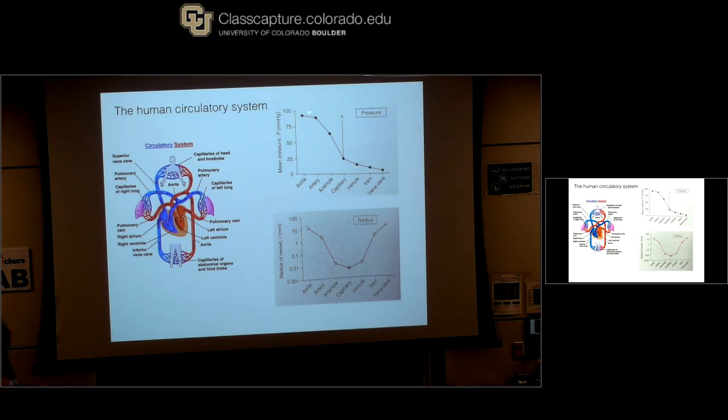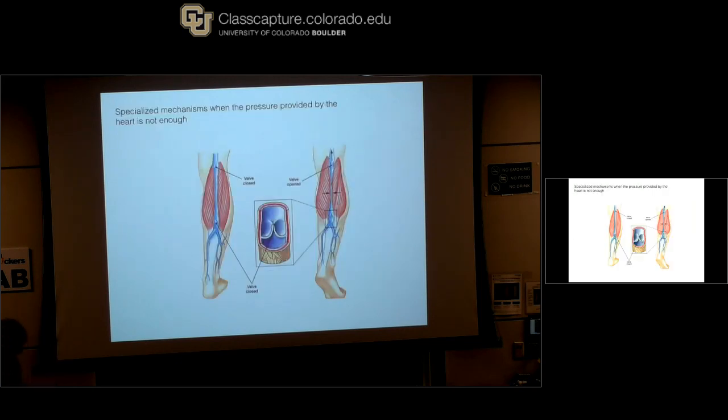Okay, so the blood starts at the heart, the pressure continues to drop, and then as it re-enters the heart, let's say it's at the minimum pressure. Now you're going to ask me, there's a problem, right? You have the heart, but if the blood is down at your feet, then you have this extra pressure gradient that you need to overcome. So in addition to the heart, we and other organisms have specialized mechanisms when the pressure provided by the heart is not enough. We have these valves, and actually the calf muscle acts like a pump with the help of these valves, and this is what helps propel the blood forward, upwards. That's why they say standing is bad for circulation, but walking is not, because of this mechanism.